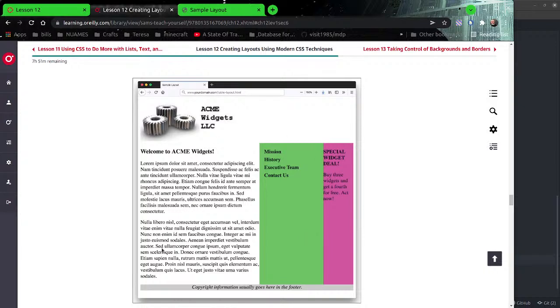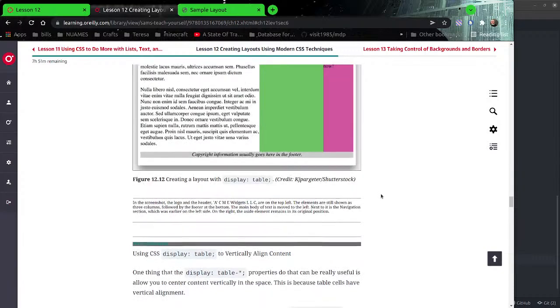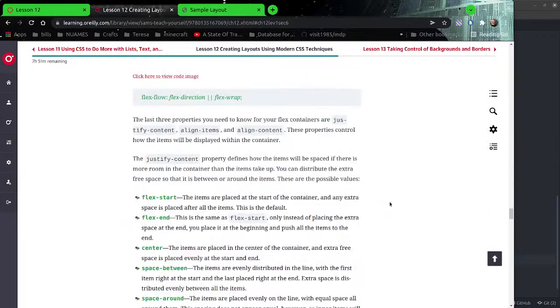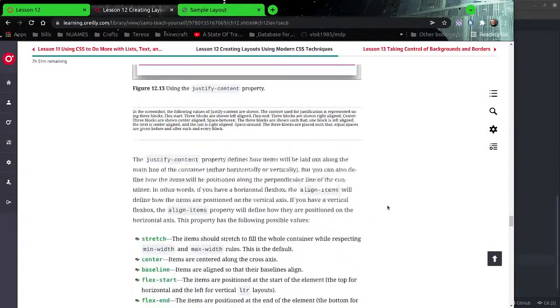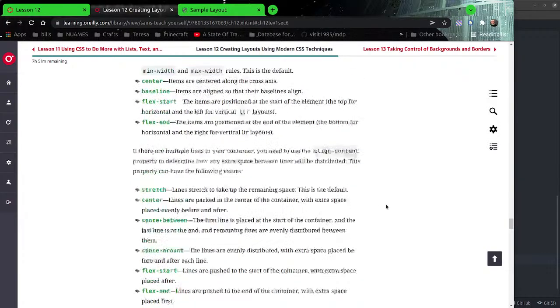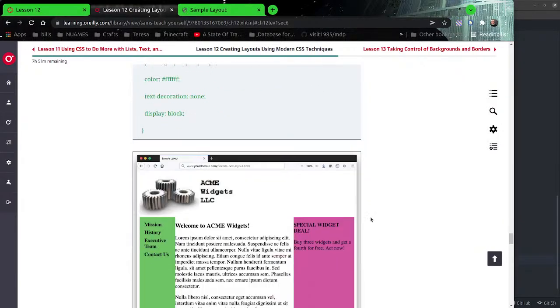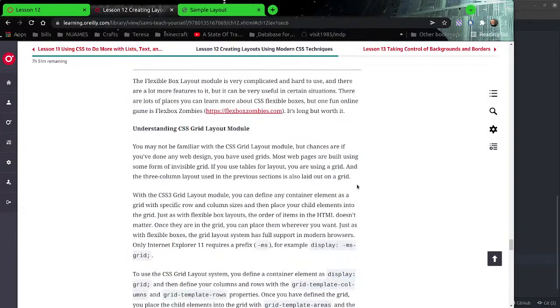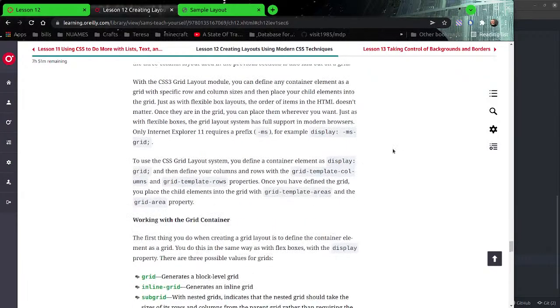Same content, same HTML, the CSS changed the order it was displayed in. Does that make sense? And that helps support the progressive enhancement. Start with the content and then start messing with it with the CSS. All right, the one that we are going to go through again and have another one is the grid, CSS grid layout.